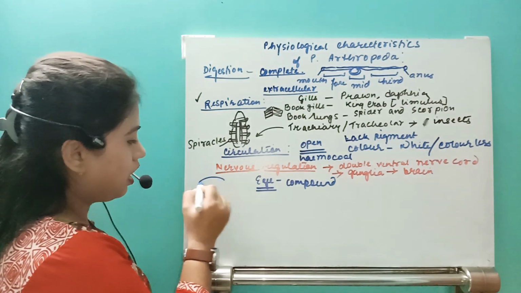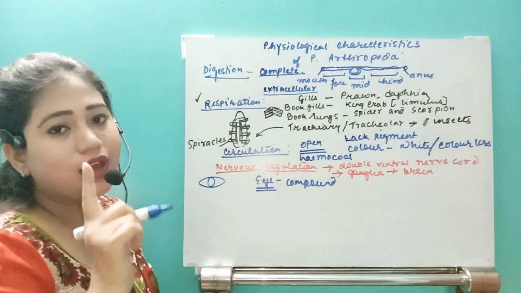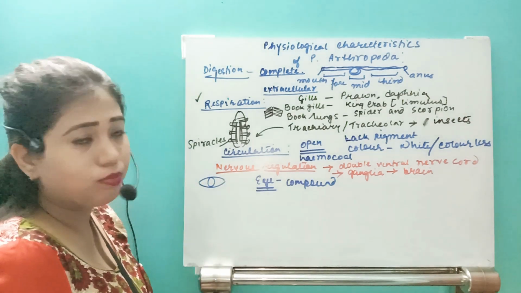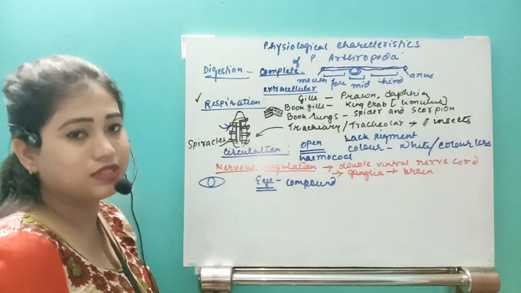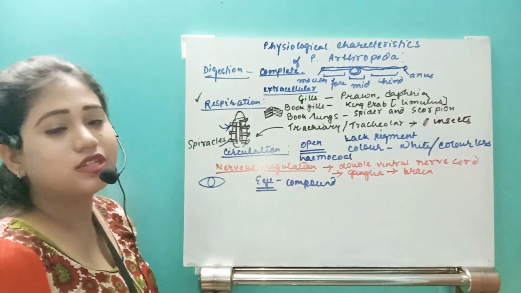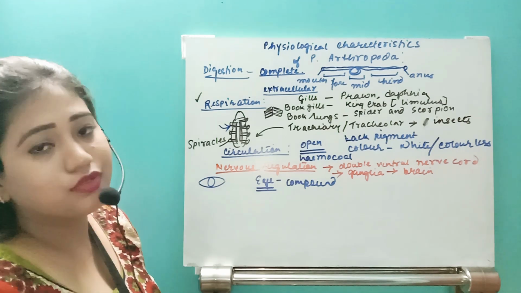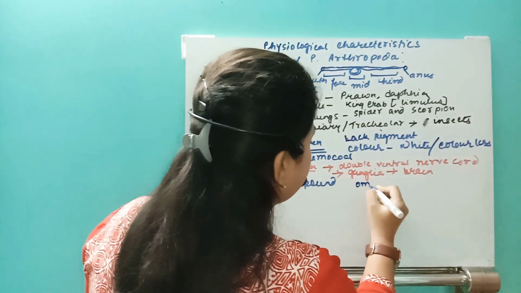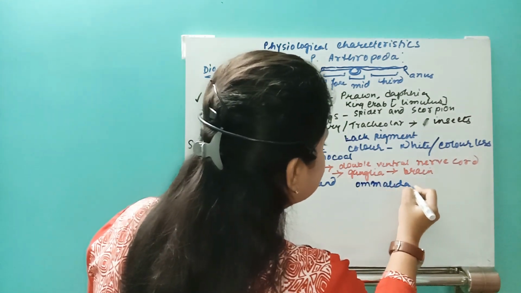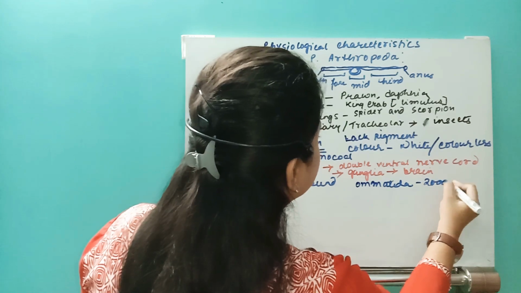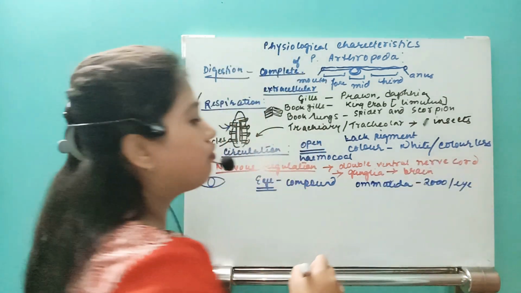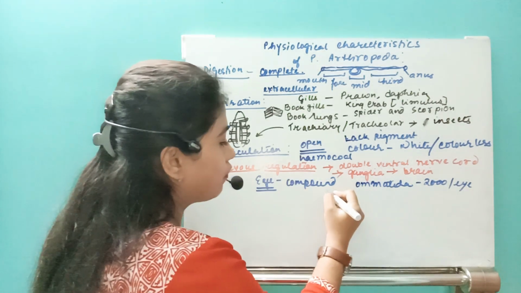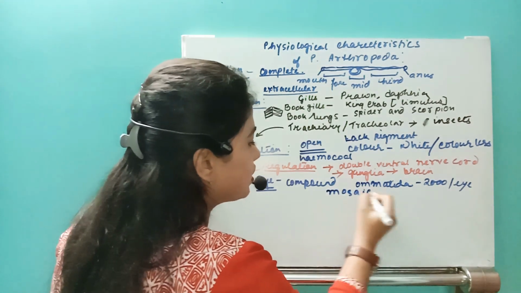Wherever they see, they will see like having some graphics in the vision, that is known as mosaic vision. In case of our eye, we have only one lens. But in arthropods, one example I can give you is the insect cockroach. In cockroaches, they have around 2000 lenses in each eye, and they are known as ommatidia. So these ommatidia or lenses are 2000 in each eye. This is the reason why they have what type of vision? This is known as mosaic vision.